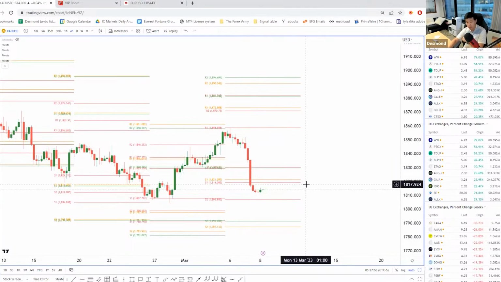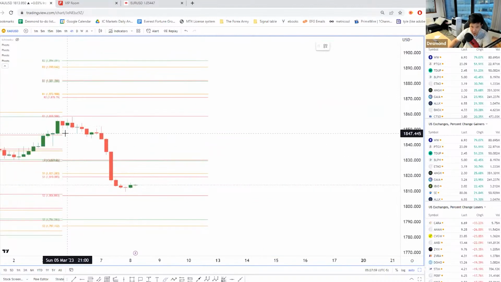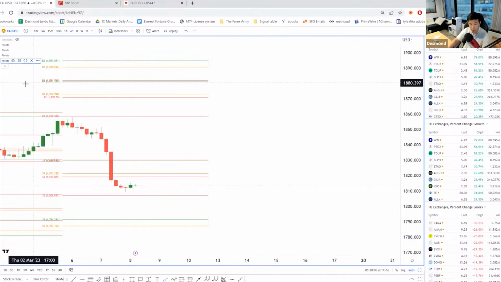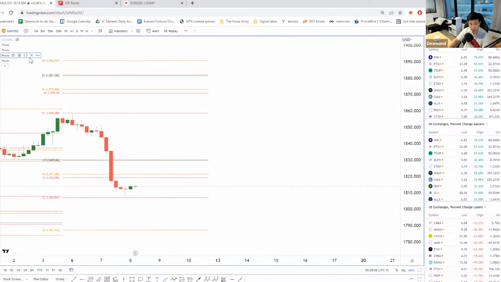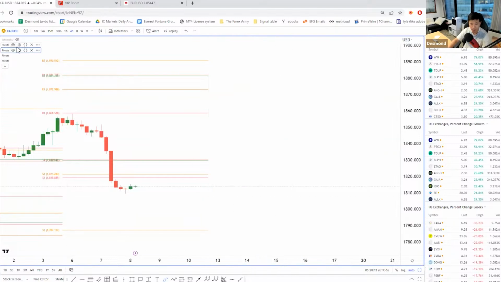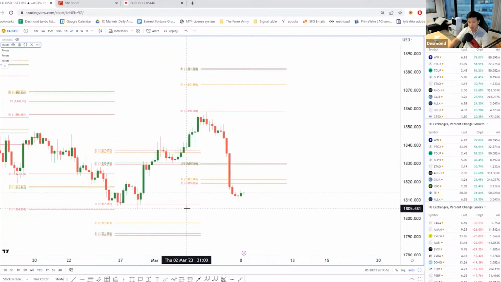What you're looking for is how well price reacts to different pivot points. Right off the bat, we're just going to go for S1 and R1 because everything's a little bit too messy. So we're going to go for the first support and the first resistance, which actually is the strongest level. It's usually not resistance 1 or resistance 2, okay? So these are some of the strong levels to look out for.